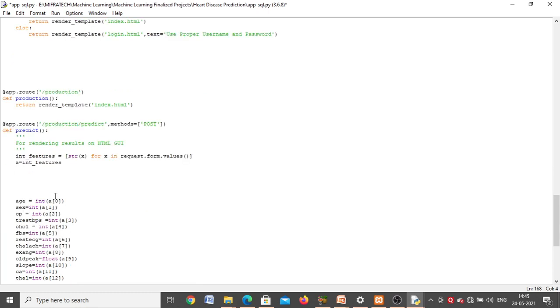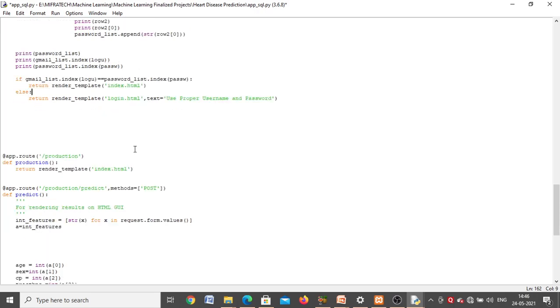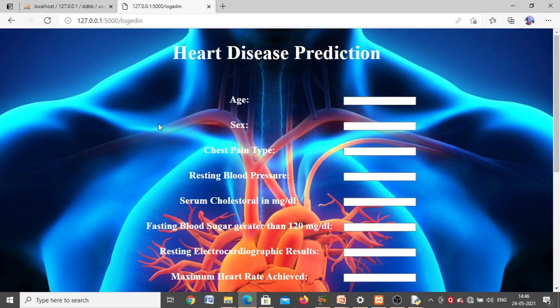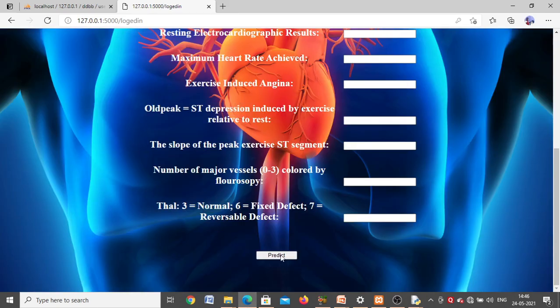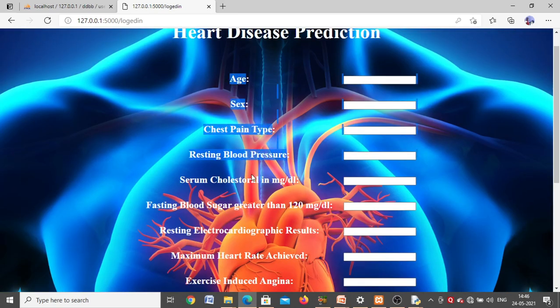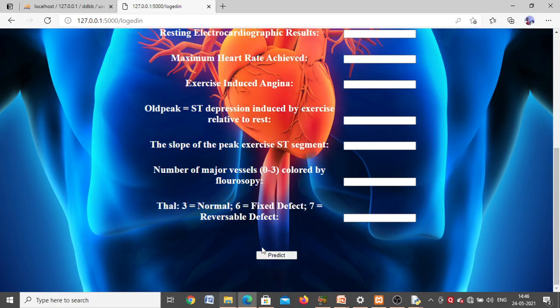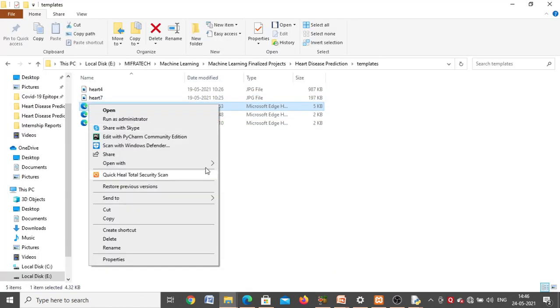Now I will explain how prediction will work. As I told, when you enter the correct username and password, the prediction page HTML code is generated and you get the prediction page. I will explain this HTML code. See the difference here compared to the login HTML code. Here there is the background image like the registration page, the heading is Hard Disk Prediction, and there is a form where you can enter all the data. In order to predict the output there is a button, and you will get the output here. Whatever input strings you see here, we call them labels. That is the extra thing in this HTML code. Now I will explain that. Go to the template folder. The name of the prediction page HTML code is index. Open with Notepad.